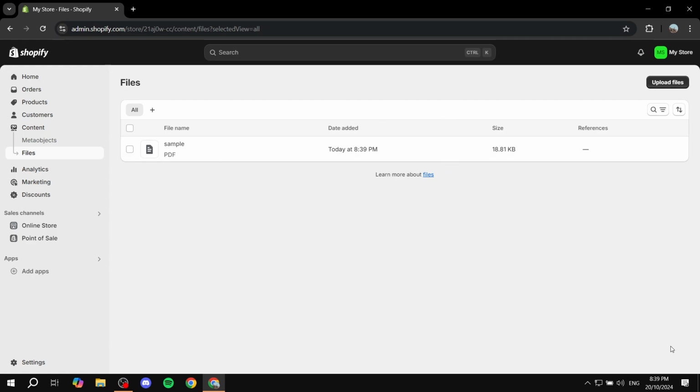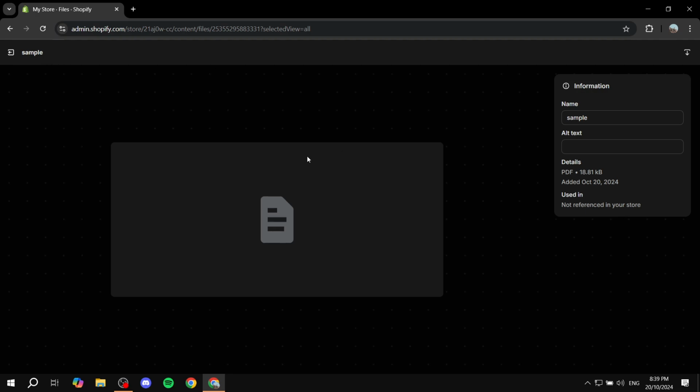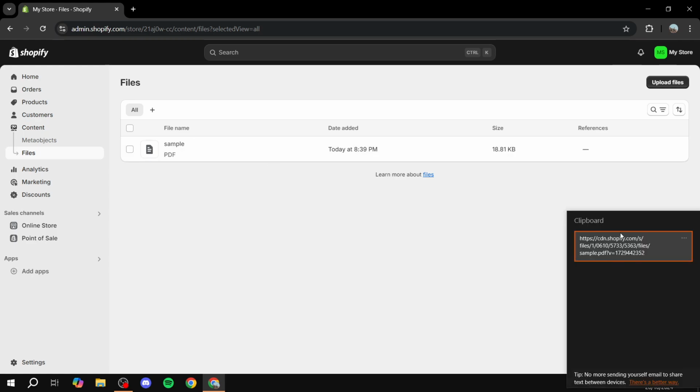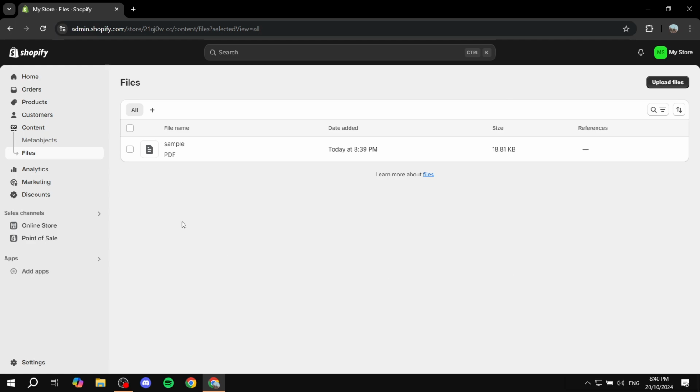Now the next step is actually getting the link for it, which is a very simple process. You just want to hover over the PDF file that you want the link for, and you will find two things. The first thing is going to be replace, and then we also have the copy link option. You can also click on it and you'll be able to see more information about it. But all we need to do now is just hover over it and click on copy link. Now that's done and we have our link copied, so we can just press Windows V to check whether it's copied or not.